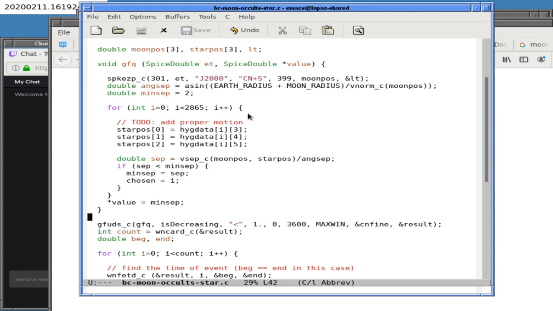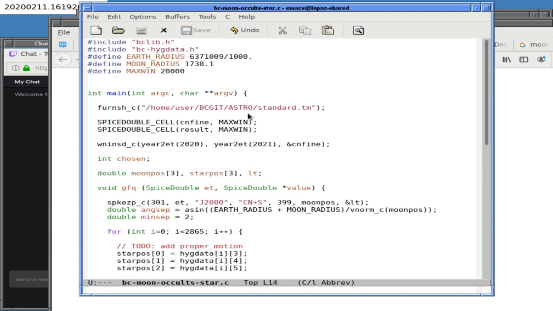A better way of doing this seems more inefficient, but it's actually going to be more efficient to loop through the stars, because we know that the stars are pretty much fixed. Not exactly, they do have some proper motion, but because they're pretty much fixed, we know that the moon visits any given star about once a month, about once on its orbit around the Earth. If you're picky, that of course is not quite the same thing because the sun also moves, so it's the moon's sidereal period instead of its synodic period. But roughly speaking, we can take much larger jumps if we're just looking at one star. So that's what we're going to do now.